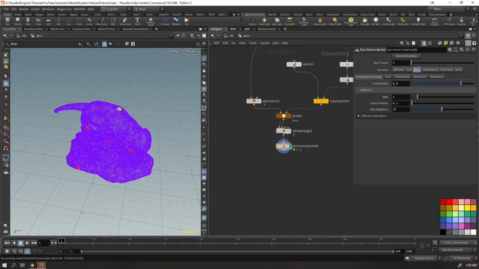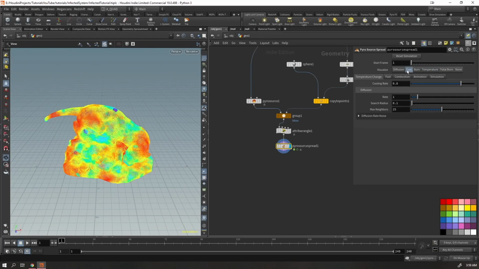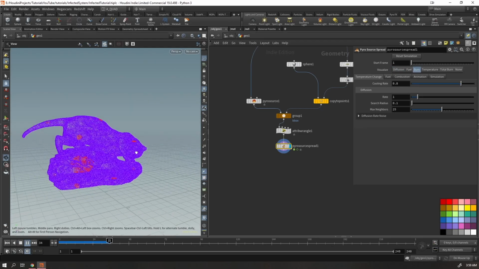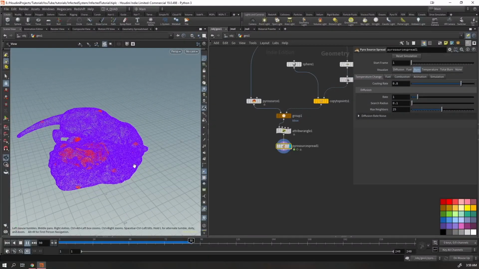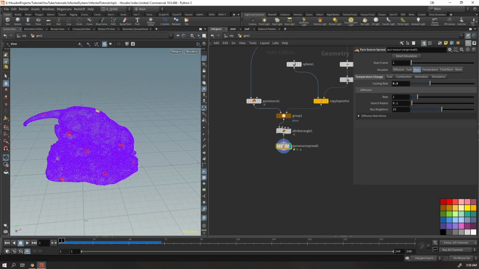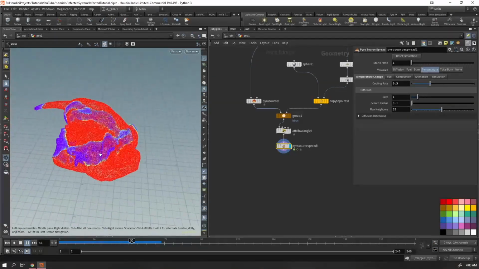Let's visualize the burn. You can just go through these and visualize the one attribute that you want. When we play, we start to see something, but then it dies out pretty quickly. So let's dial in some settings. First things first, I'm going to play with this cooling rate. So let's say 0.3. When I play it now, you can see we're actually seeing something, but it's not enough. It's kind of boring, I think. You can also visualize temperature if it helps better. Yeah, maybe this one's better.